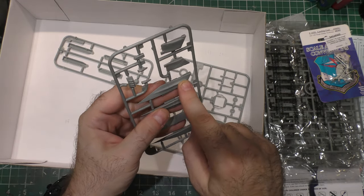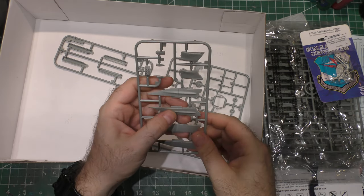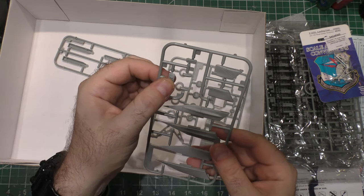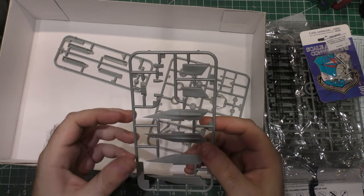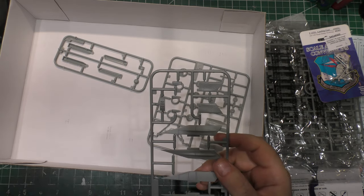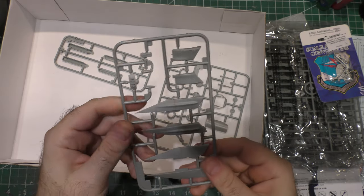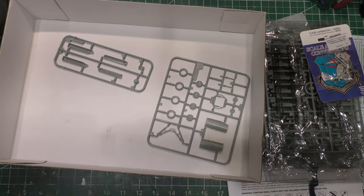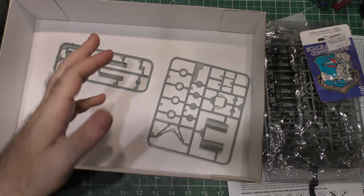These are actual relocated actuators and servos because the Block 15 included a second radio that needed to move stuff. So you've got your bird slicers and stuff like that. You've also got the tail base — if you want to not put a drag chute on the tail like the actual XL has and instead want a standard US Air Force type tail, you can use these pieces. If you want to build a C-type tail though, with that extra UHF aerial, you're going to have to scavenge it from something else — that's actually one of the parts not in this kit.